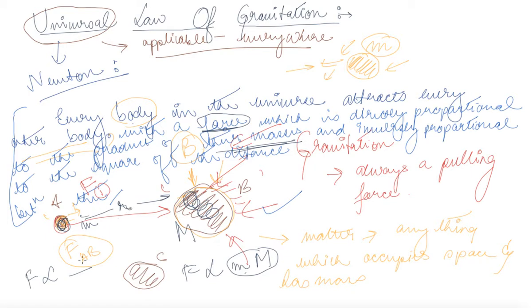Therefore, by Newton's law of gravitation, what we can say is, first this is directly proportional to m into m, and later on this is inversely proportional, that is 1 by r square. It is inversely proportional to the square of the distance. So in a way, we can now combine these two laws. Let's see how we can make this into a unified form.